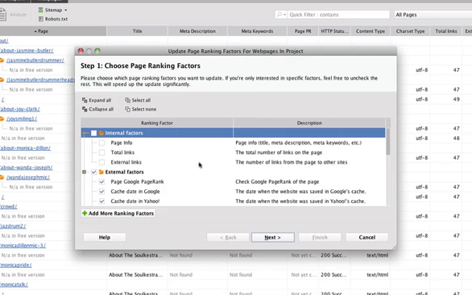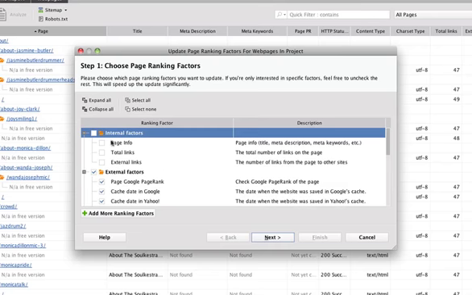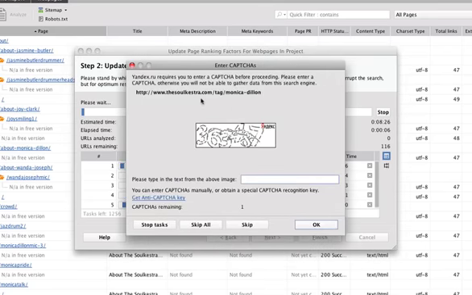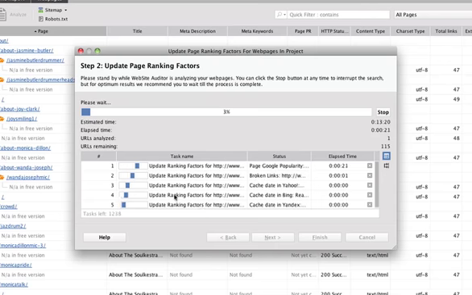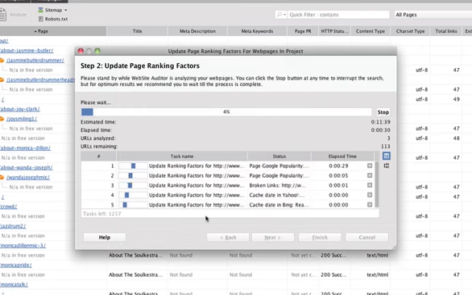Let's go for it and update, see how long it takes. We're just going to use some external factors that it's already set here as default. And we're going to click next, see how long this takes. I have a feeling this may take a minute, and as you see, in order to use some ranking factors, I'm not even familiar with the index.ru, you're going to need to enter some captchas. So we're going to skip this captcha for this particular site. If I do remember correctly, this part of the process was pretty painful because a lot of captchas came up. So let's see if we can skip all of those, see how long this process actually takes.